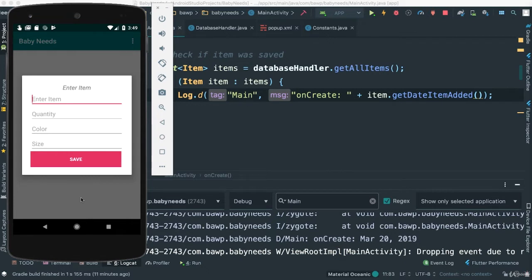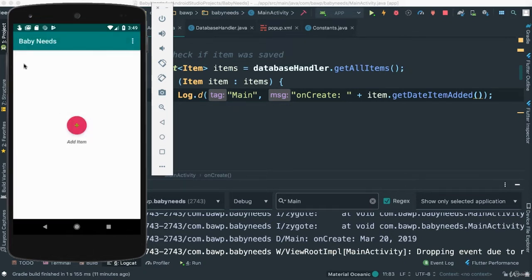As we save items in our database here, we want to make sure ultimately that, like I said before, when we save, we get out of this pop-up, but also we want to be able to return a new activity that will then have the items that we've been saving, also items that have been privately added there, showing in this view. So we're going to do a little trick here, what we call the user interface trick, so users are not going to be able to see what's going on. They're just going to see things popping up in a very orderly manner.